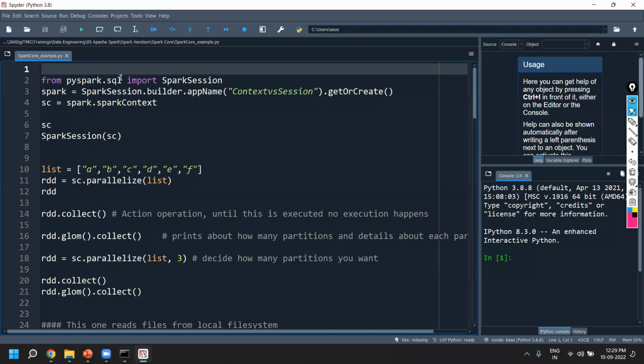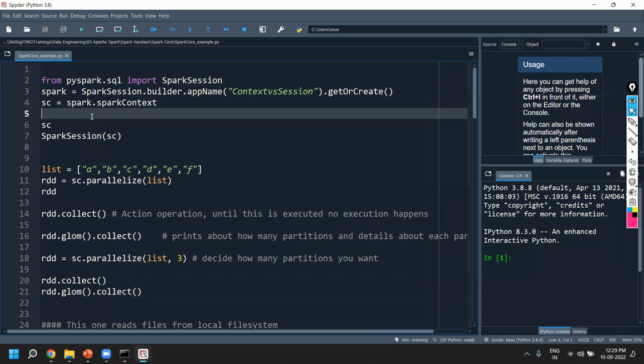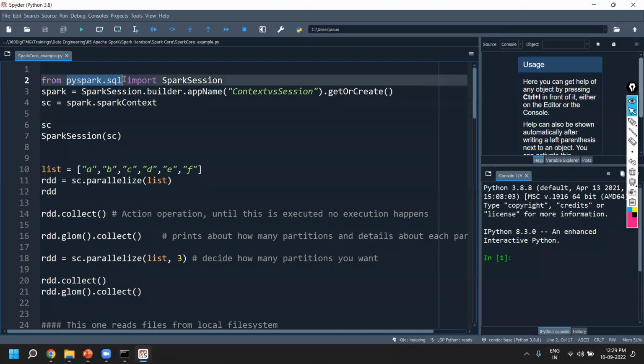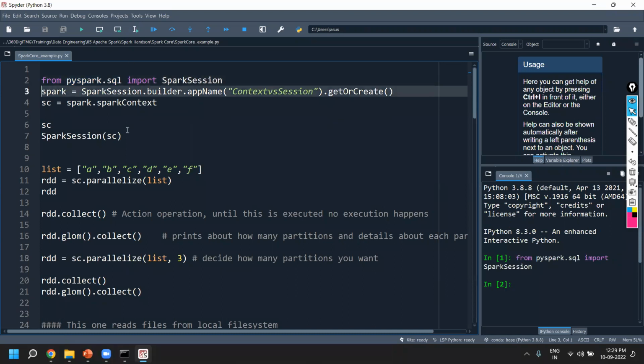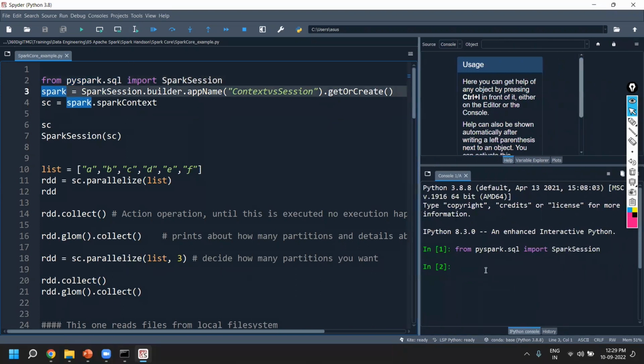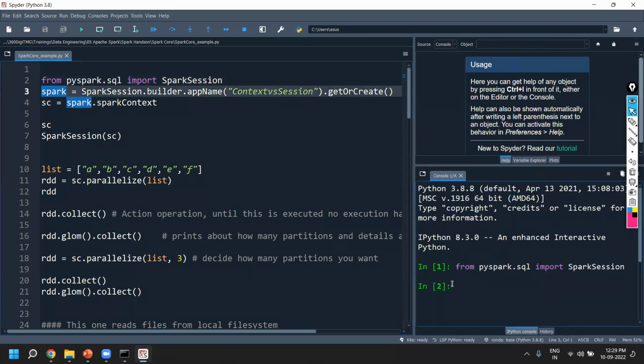Again, here in Python, I'm doing this in Spyder. I'm going to use the pyspark.sql library, and then I'm importing SparkSession. This is like your typical Python execution.